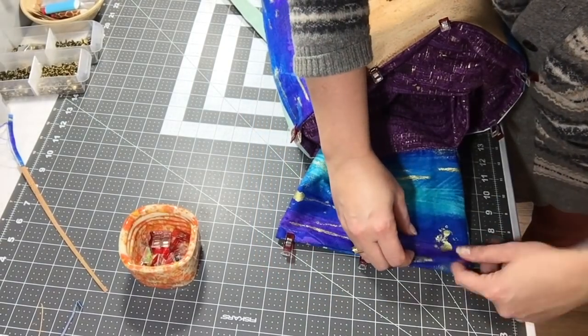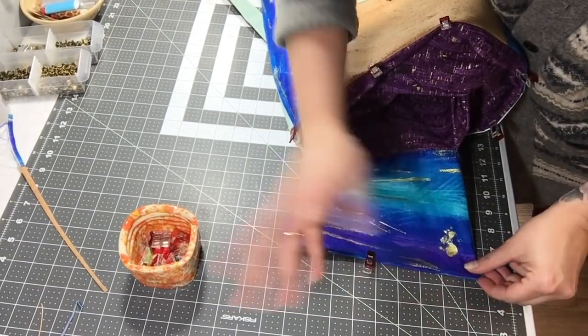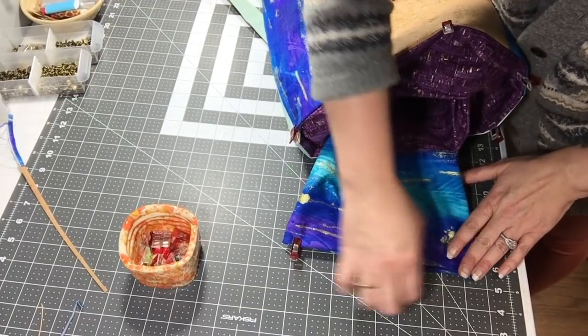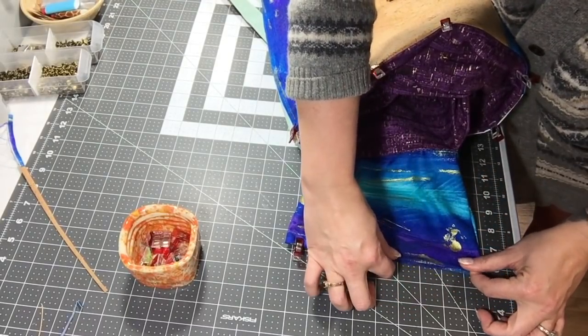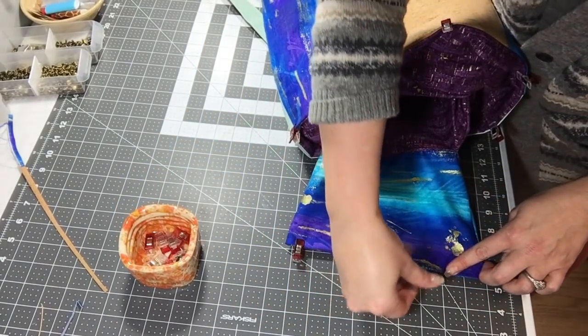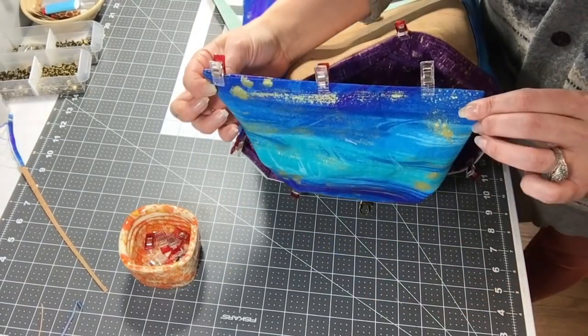Probably my best discovery of 2019, I would say, sewing wise, you know. My life was pretty okay in 2019 too. 2018 was a doozy though. And there we go. I'm gonna go top stitch this closed.